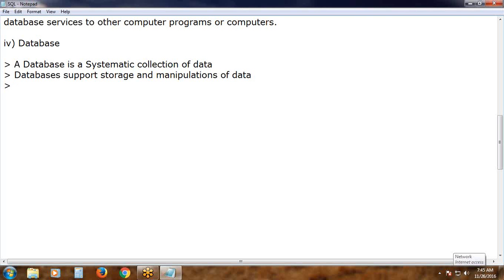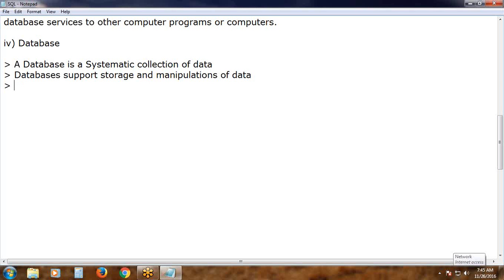Next, one more point, databases make data management easy. Without databases also you can store and maintain data using file format, but databases make data management easy. Basically we have two types of data forms.